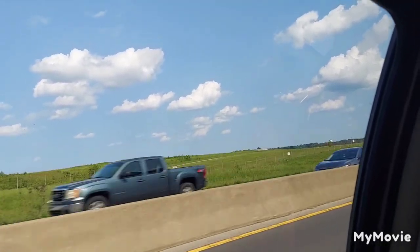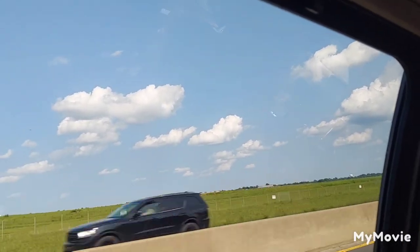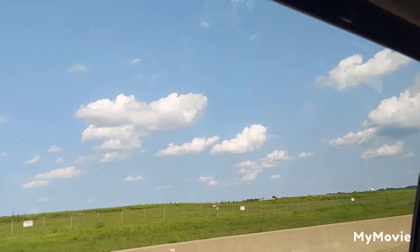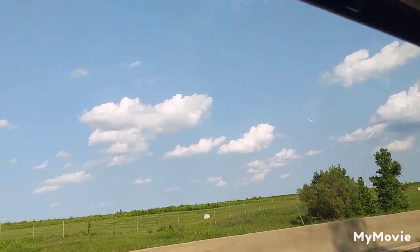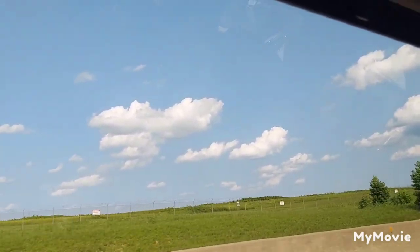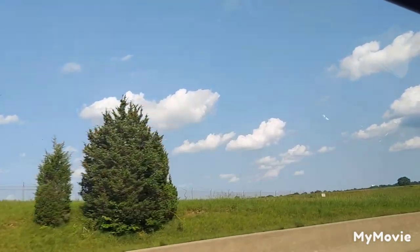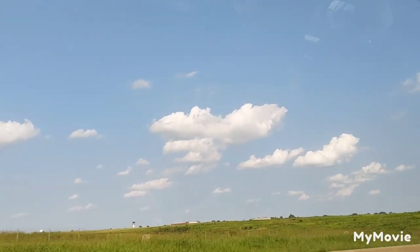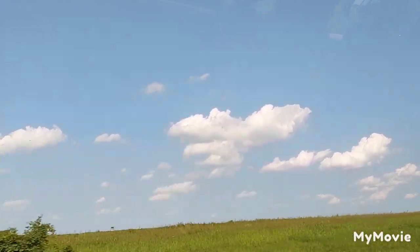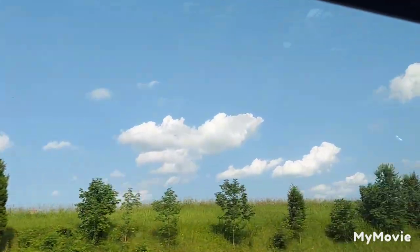That's an airport. Fort Knox. It's the Army base. See the control tower with the beacons on top. You can see the beam of light. I think only armed people can come in. People say it sucks because you have to follow the rules in a certain way. Do they always have that beacon on all the time?